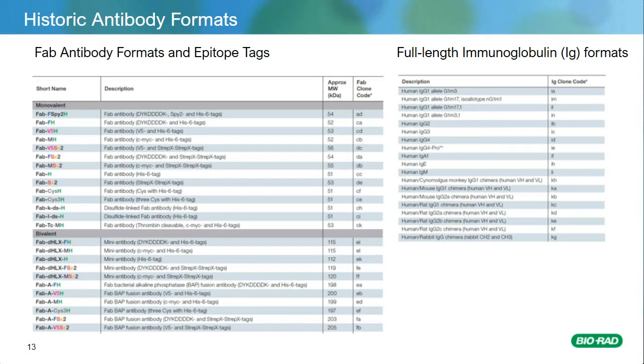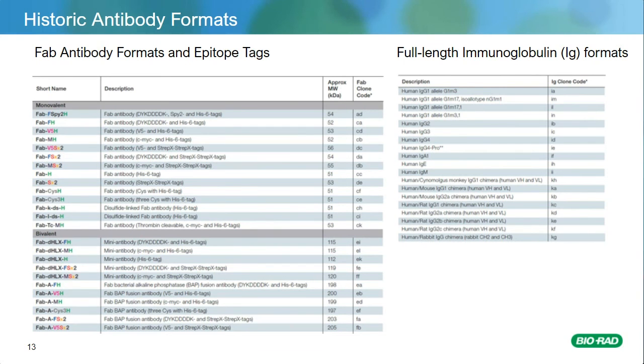Historically, our customer's choice was essentially limited to a list of destination vectors we had. So the customer would choose from a list the format of the antibody they wanted at the start of the project. After we'd done our enrichment work in the phage display, we would subclone into a destination vector that would produce the antibody in that format. And if the customer wanted to change the antibody format, we would have to subclone into another destination vector and then do a test production. And this was a process that was quite expensive. It would take 4 to 6 weeks. And it wasn't something that lent itself to testing 10 or 15 or 20 clones in multiple different formats.